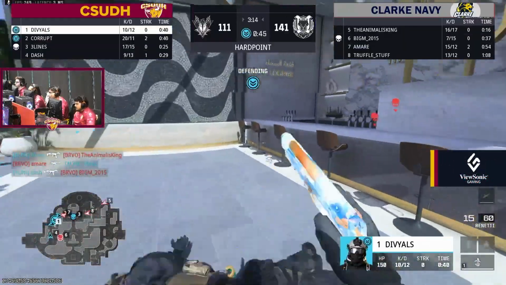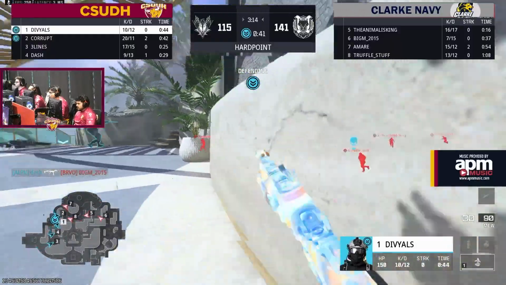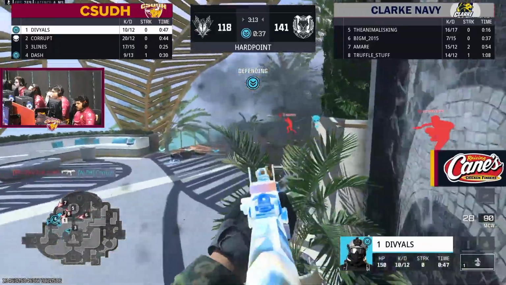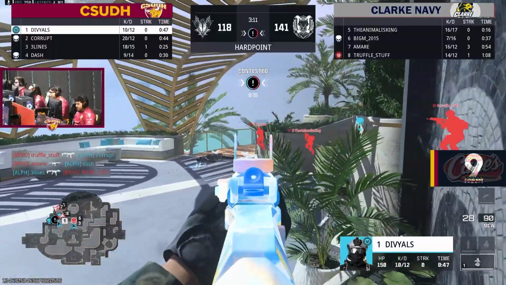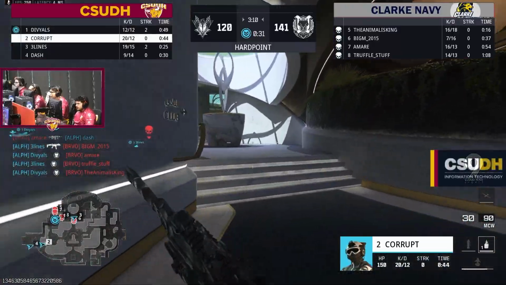We got number 6 trying to sneak through, but good pickup by Dash right there. And now we got 3 lines making sure no one sneaks through. CSUDH is playing this hill really well. Now they're trying to hit through poolside, and great shots.